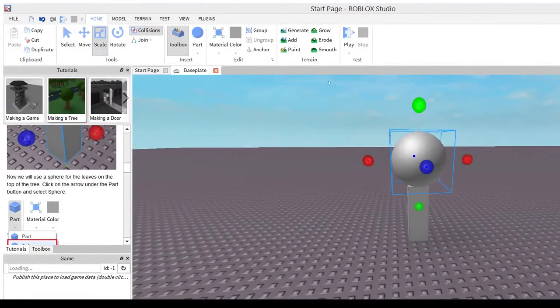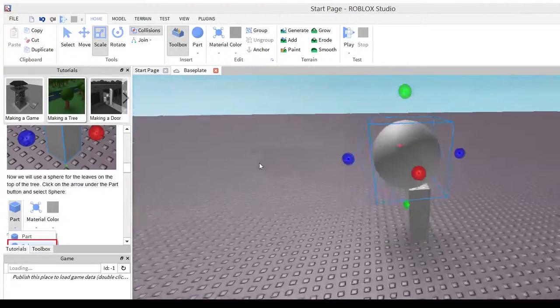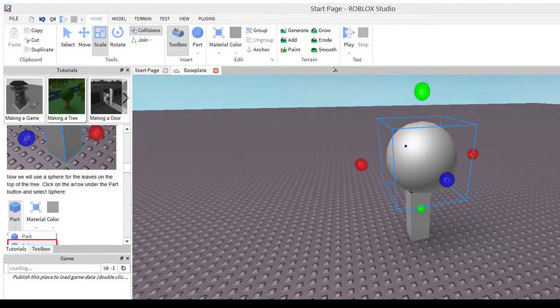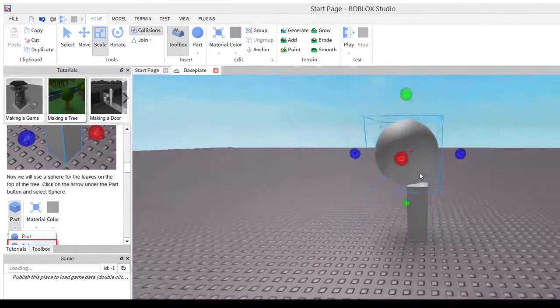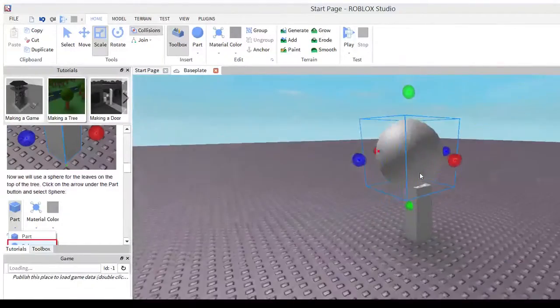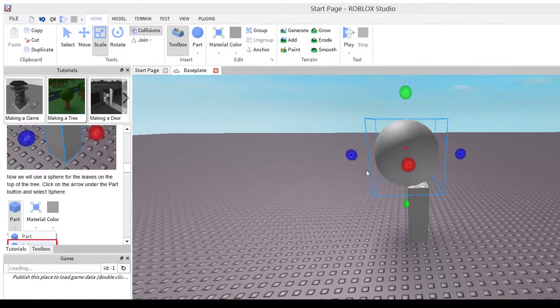Scaling. Because it's a sphere, I think it doesn't let you move some of the axes. It's mostly just you move the y-axis and the entire thing scales accordingly, which makes sense, I think. It's been a long time since I've done this sort of maths. I quite like that though, and that's just been made a bit bigger by grabbing the y-axis, which is the green blob. But it's still not right in terms of where it's positioned.